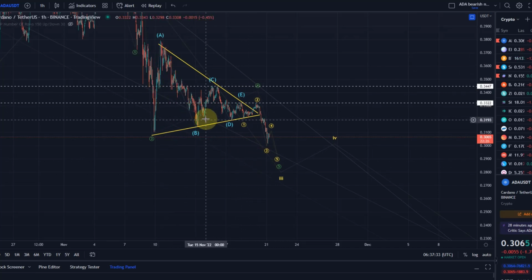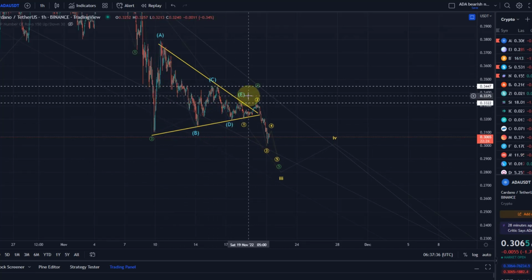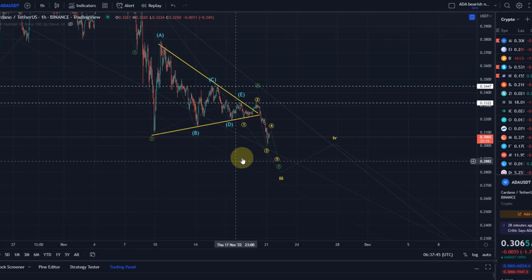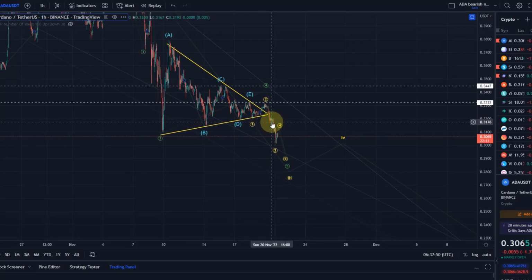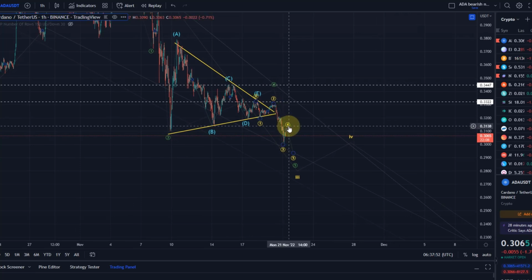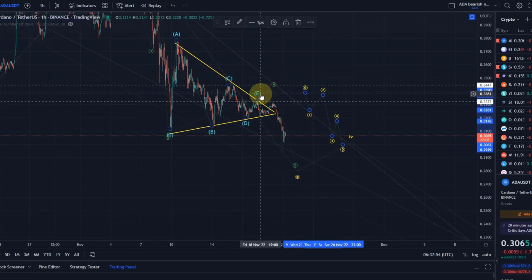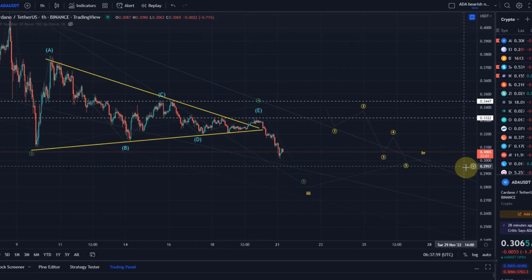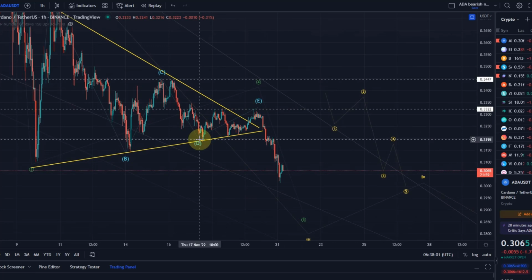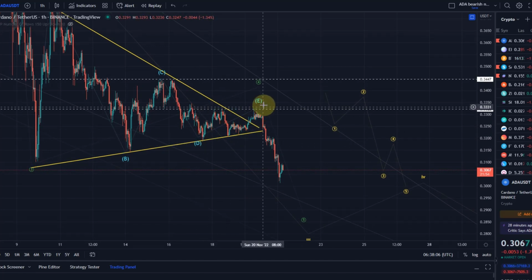Remember we said originally this is a triangle. This is still possible as an Elliott wave triangle. But I'm not going to make a big change. It just fits way better. Move that to the side. I'm going to put that wave E here. This is possible because an E wave is just a corrective wave pattern consisting of 3 waves, and we've got one here, and that makes sense.